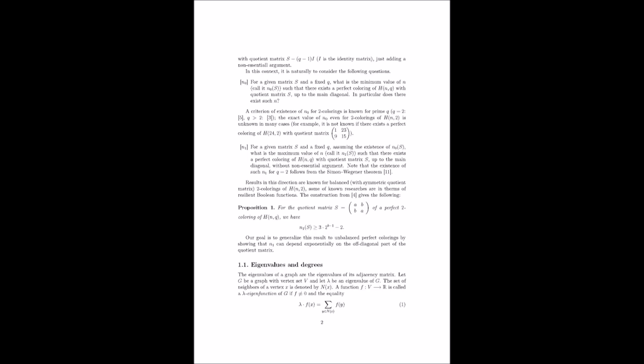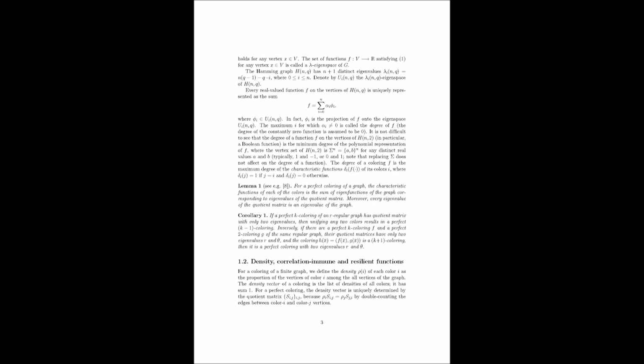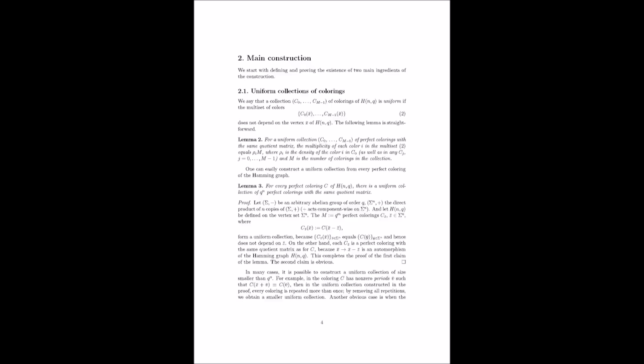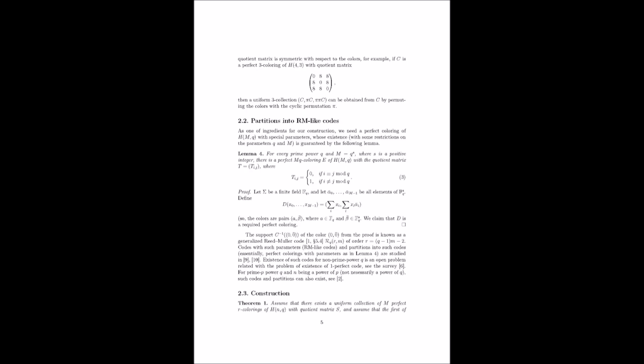Gotcha. Okay, and then the paper specifically focuses on perfect colorings on Hamming graphs. Can you maybe just give us a quick overview of what a Hamming graph is and why it's relevant in this context? Sure. So a Hamming graph, you can think of it as a graph where the vertices are binary strings of a fixed length, and two vertices are connected by an edge if they differ in exactly one position. So for example, if you have binary strings of length 3, like 000, 001, and so on, each of those would be a vertex in the Hamming graph. And then if you have two strings that differ in just one bit, they would be connected by an edge.